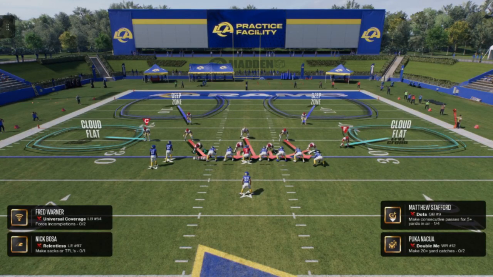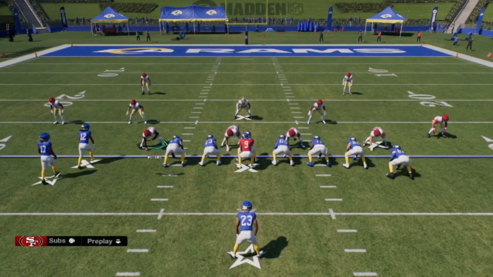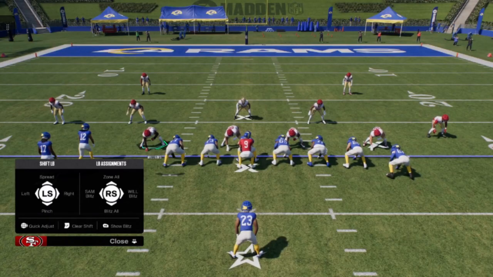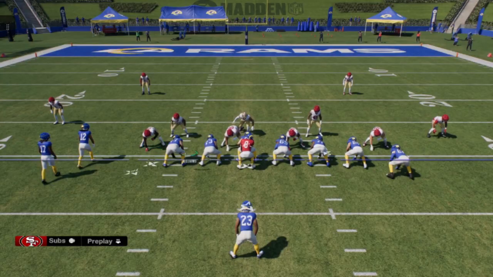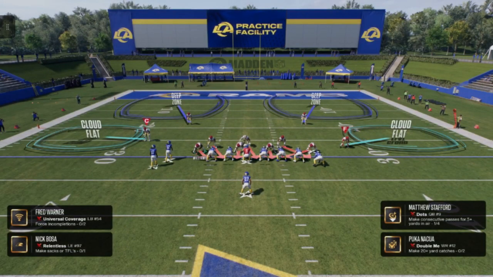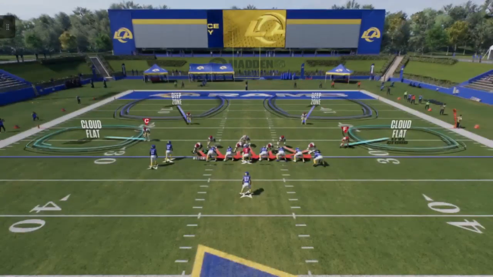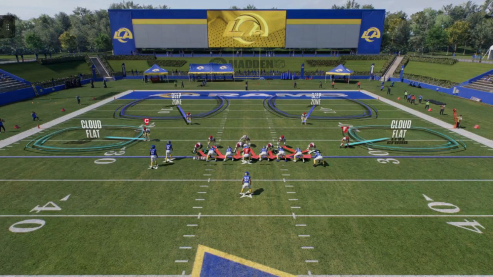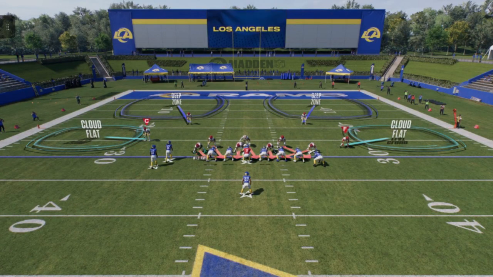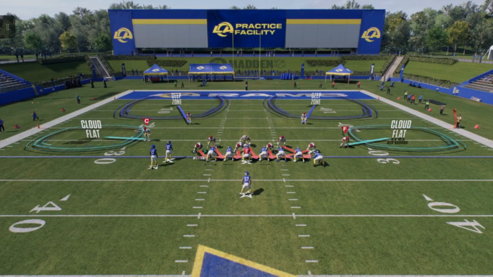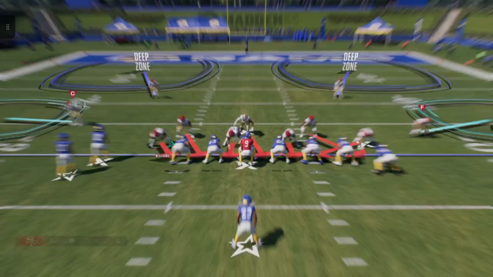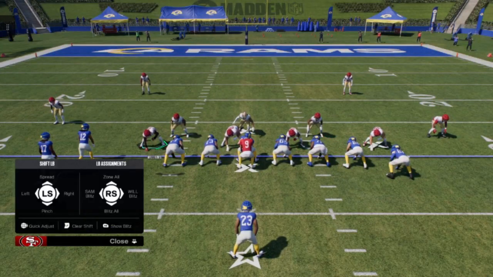Now, say we wanted to create an even better look with that, we're going to flick the right stick to the right and we're going to press the right bumper or R1 on PlayStation, and it will make those linebackers come up and it will create even more pressure, but it will leave you more susceptible to getting beat over the middle because nobody is guarding the middle. So say you wanted to make an individual adjustment to one of those linebackers so that somebody is guarding over the middle. You'll flick the right stick to the right, click the D-pad to the right.